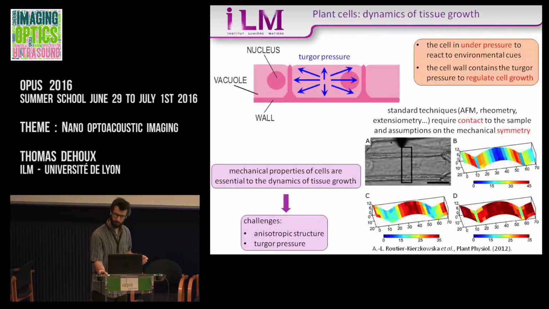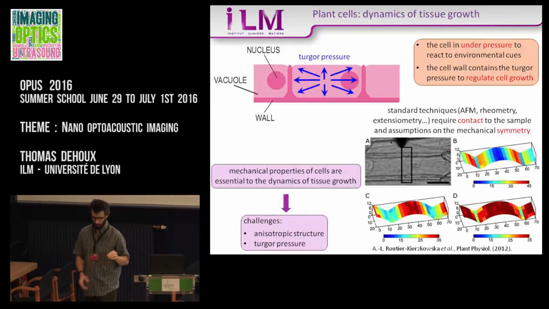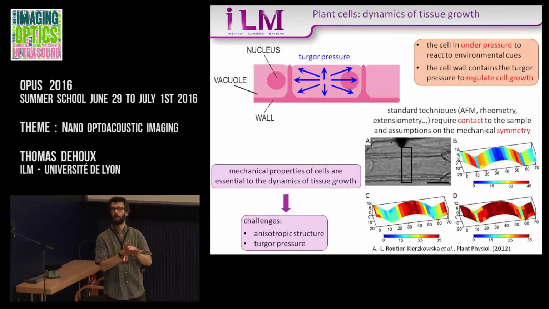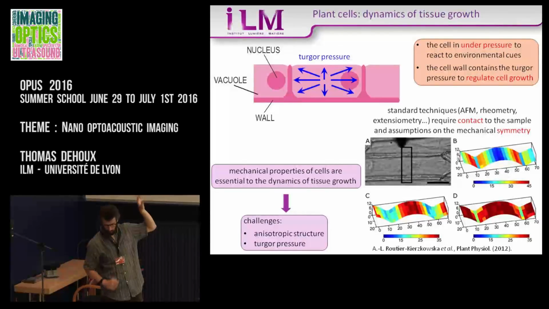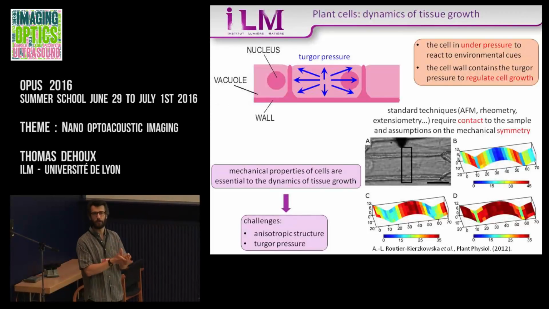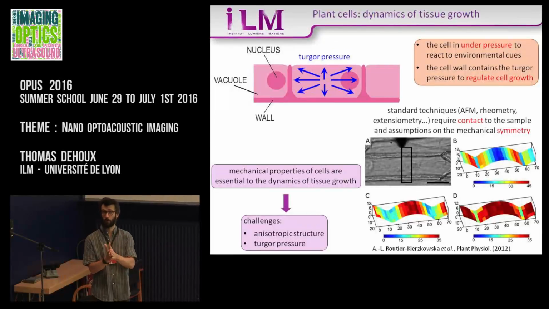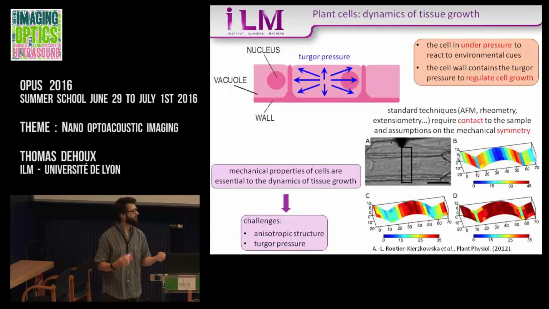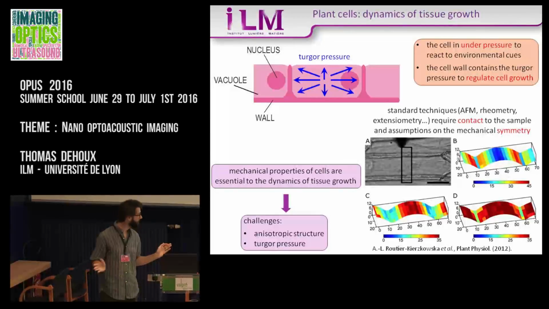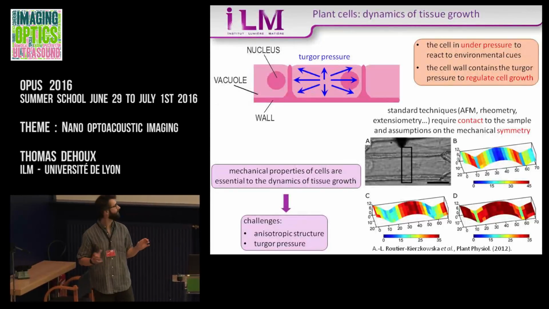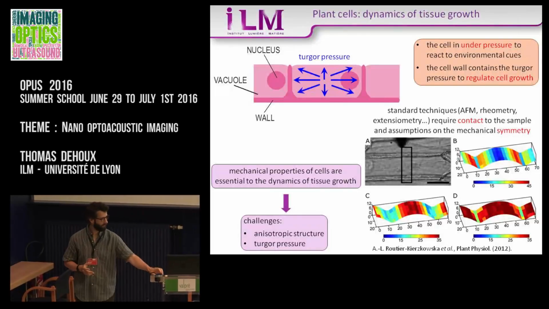So before I go to imaging and before I go to animal cells, I will start by plant cells, because they are simpler, because they don't have the cytoskeleton that we saw in green on the fluorescent image. They are much cheaper. We can buy it at the supermarket. And they're easy to work with because you can work at room temperature for a couple of hours because they are dry. Of course, you will have a certain smell to it in the lab, but it's cheap and you can have it easily.